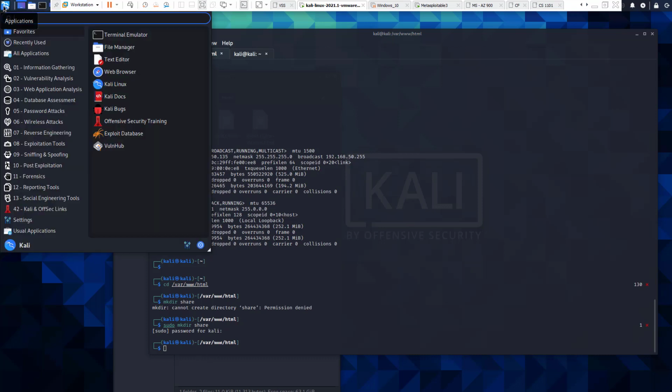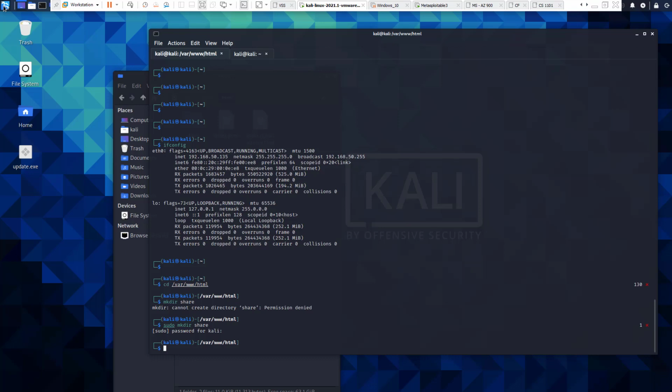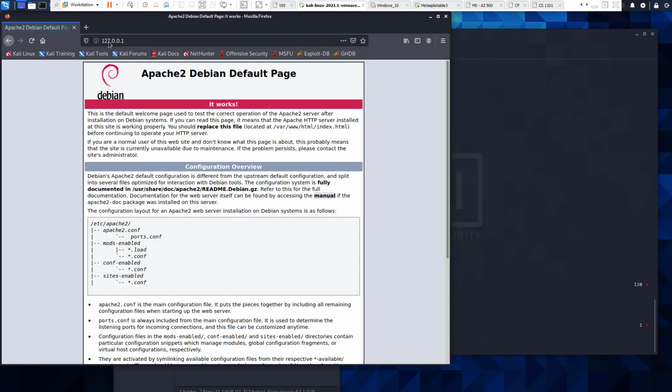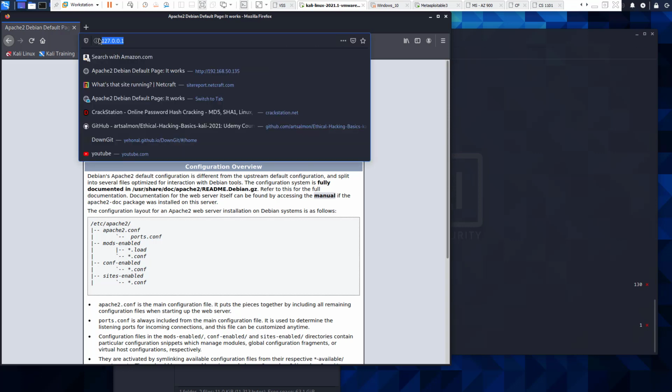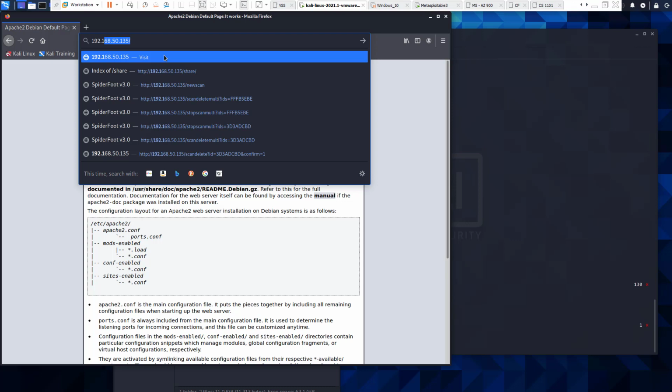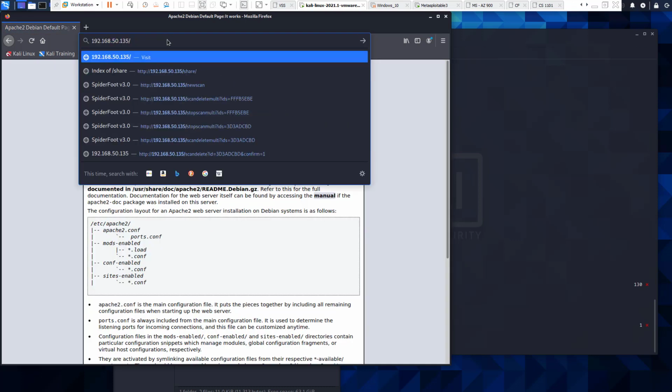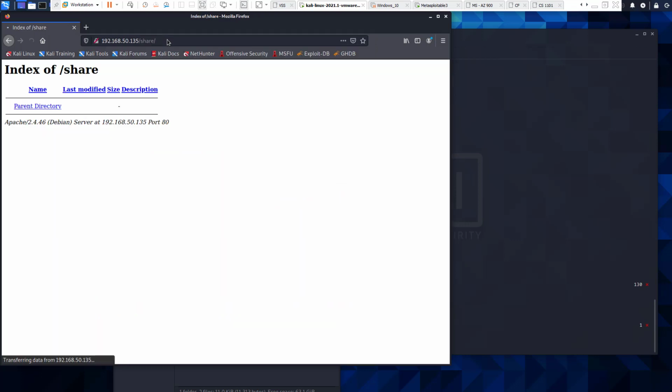And again, we will go back to Firefox. I'm using 127.0.0.1 because that's my loopback address. I can also do the 192.168.135. Now, if we do /share, we get our share directory.